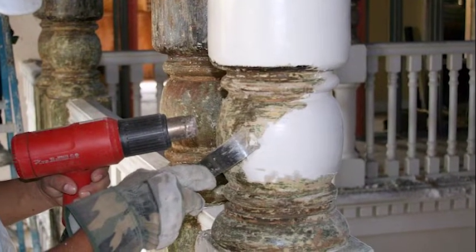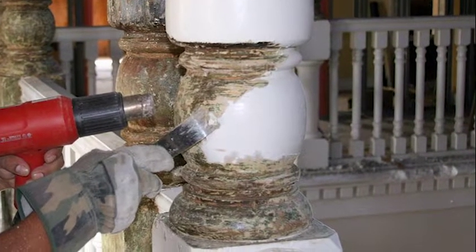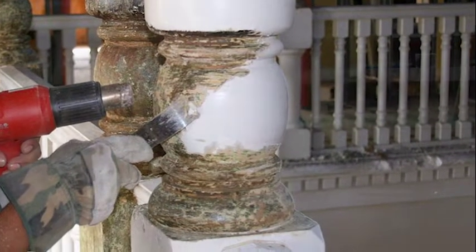Then as far as heat guns, when they come into the country, because most of them are made in Japan, they can only be 1,100 degrees. They used to be 1,500 degrees. But it really doesn't make any difference, because any kind of heating element gets really hot fast. Especially if you're doing clapboards on the house, the clapboards have a crack under them, and when Mrs. Jones opens the back door, it sucks the air up under the clapboards, and if you have heat in there, and there's a lot of dirt up in there. The house, when it's ventilating, is pulling dirt up under the wood, so it's really dangerous to use heat things unless you do it the right way.